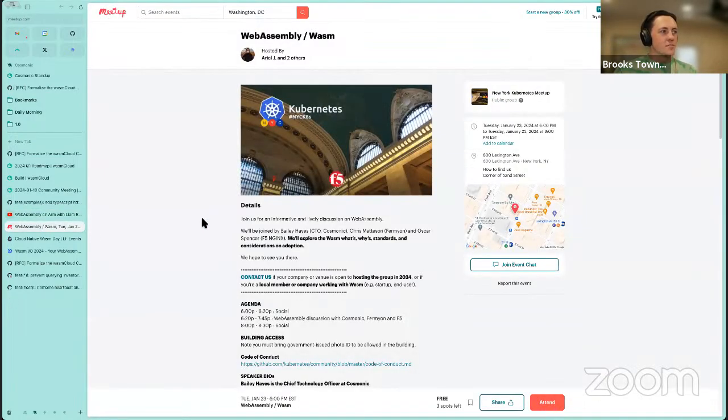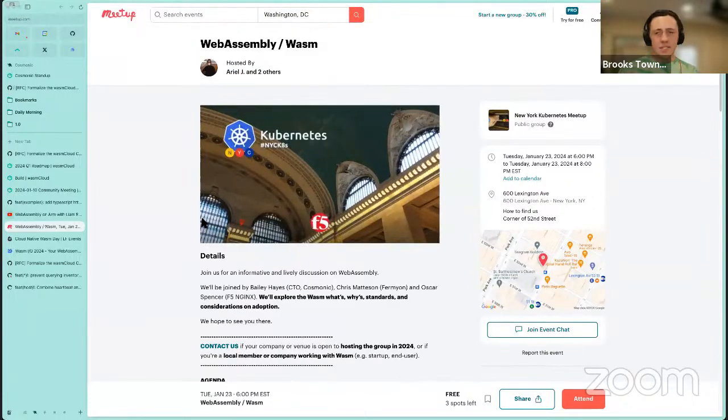There's also going to be a WebAssembly / WASM meetup in New York. I think this is co-located with the NYC Kubernetes meetup, which I went to last year and was a ton of fun.